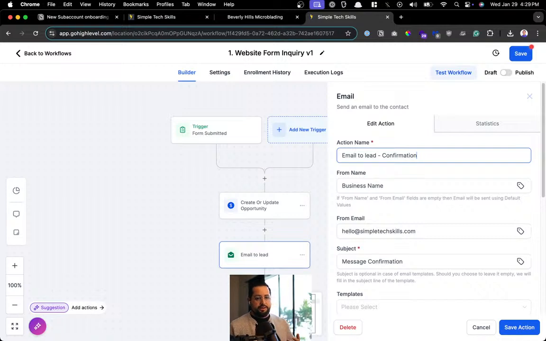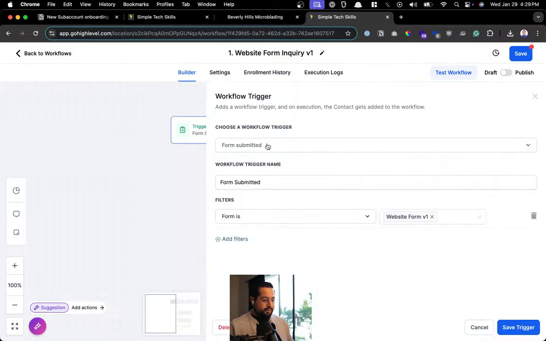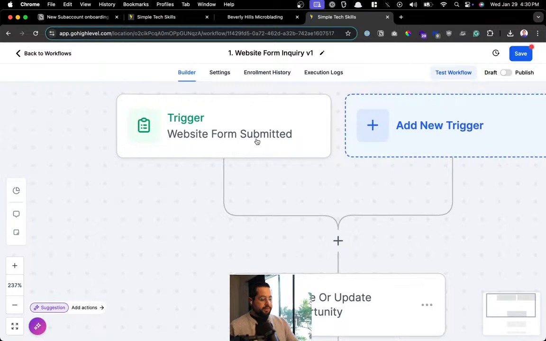confirmation. Because this is another good practice, being very descriptive with the action names, because either your team is going to go in and they never built this, same thing with the clients when they go in and they want to edit it, they didn't build it. So it helps to make it very explicit. Like here, when form submitted, changing this to website form submitted, so that they can literally read, oh, the website form was submitted.